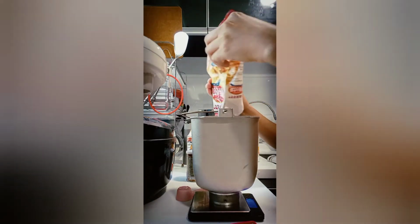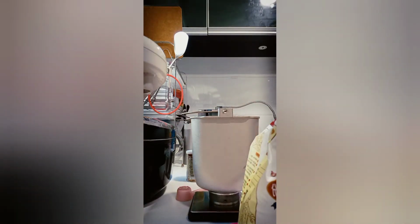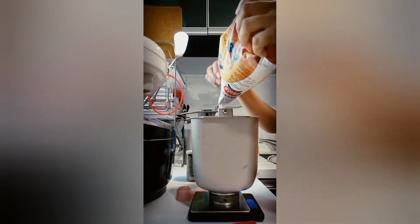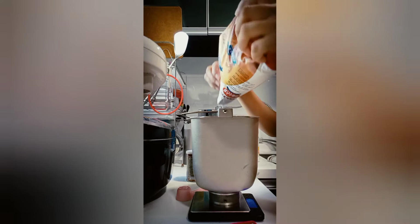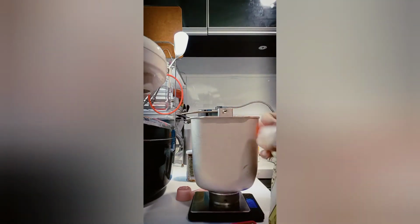So, kulang pa siya guys. 115 pa lang. So, ang gagawin natin is mag-open tayo ng bago. Kasi kailangan natin ng 250 grams. Okay, that's enough. Isilid natin yung natira para next time magamit pa natin.